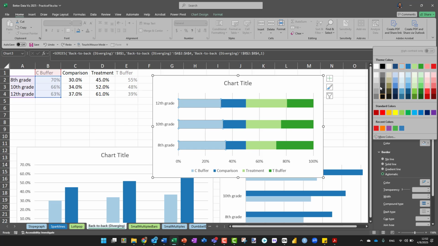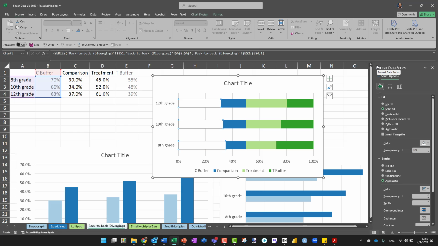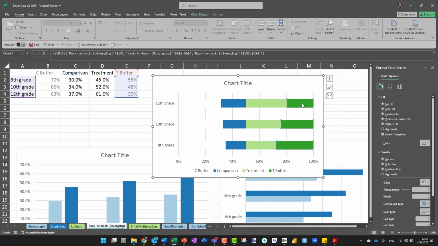So change the color to white, and that's how you hide it, right? Then the next one, the second set, is actually what we wanted. The comparison is the 30, 34, 37. The third one is what we wanted, is treatment. The fourth one is the T buffer, so we need to hide that too. So you select that one and change the color to white as well.